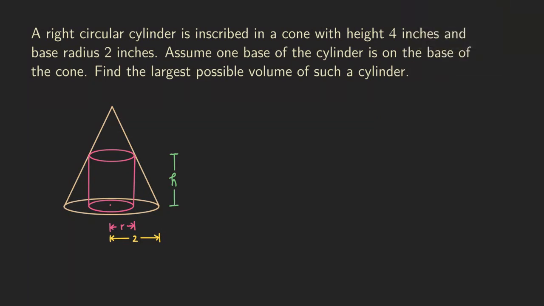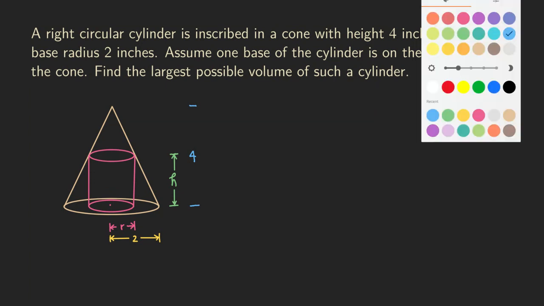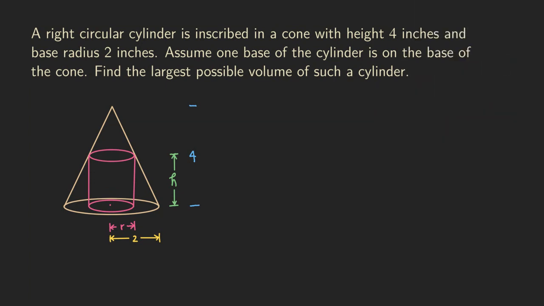And then also we need to label the height for the cone. So right there, it looks correct to me, but okay. And then the height for the cone is going to be 4. So we just label that as 4 because it's fixed, right? It doesn't really change. And so for quantities that we actually have no idea, or for quantities that we can adjust, we are going to use variables to label them. But then for quantities that we are not going to be able to adjust, then we are going to label the actual numbers on there.